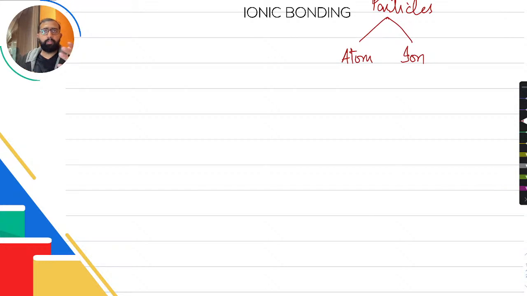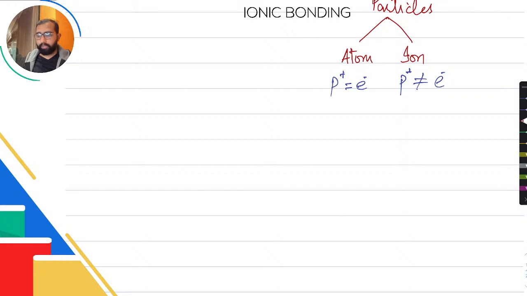Now, how does that work? We already know that the proton is deep inside the nucleus, so there's technically no easy way for a proton to get out of that nucleus. But electrons can readily be moved around, they can be added to or removed from atoms. So ions form when there's a gain or loss of electrons. That's what ions are. An atom has equal numbers of protons and electrons, and when they're not equal, they form ions.